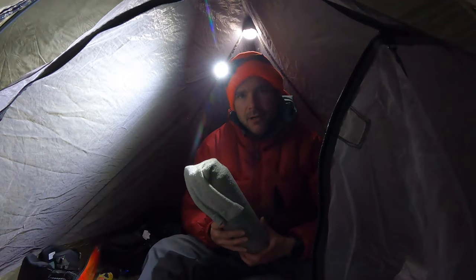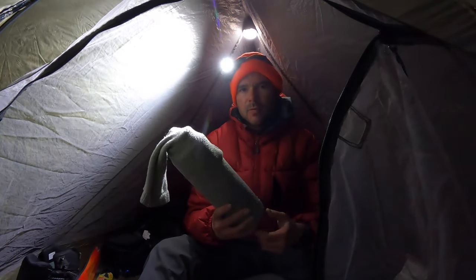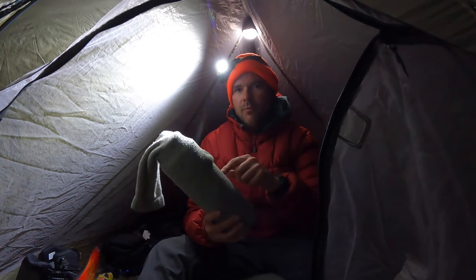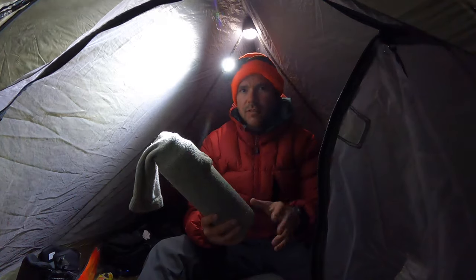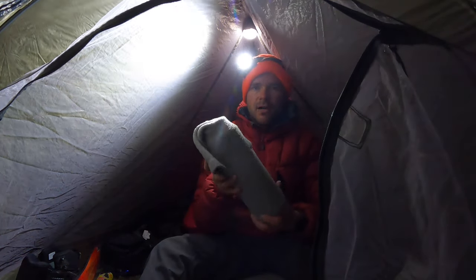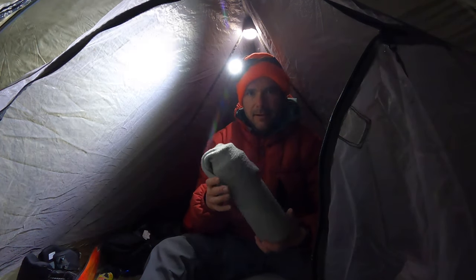One last thing I wanted to mention about the Nalgene water bottle. You want to use Nalgene because they are specifically BPA free, which means it won't melt plastics or any toxins from the water bottle into the water. And I'm not going to drink this water the next day afterwards. I'm going to dump it out anyway. However, you don't want to use a bottle that'll leak chemicals into your water bottle. It'll compromise it for drinking water in the future. And that's where Nalgene comes in handy for their water bottles for this method.